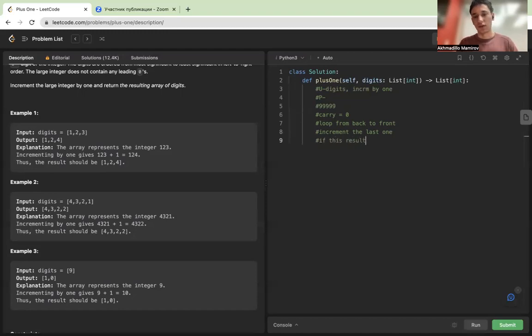If this results in a number greater than nine, right?